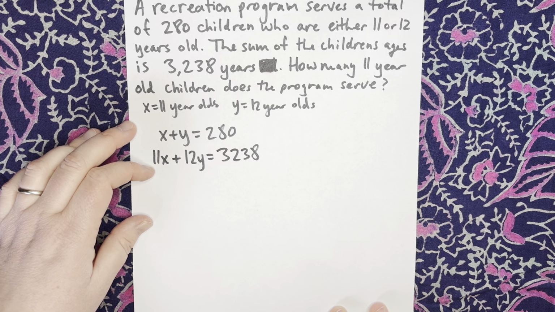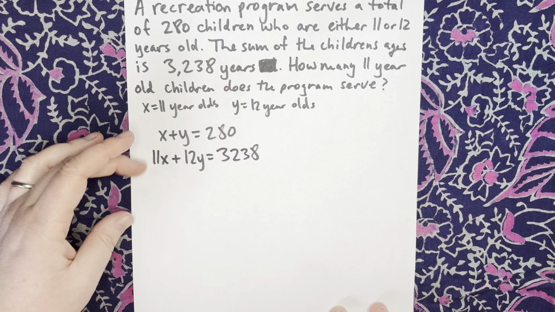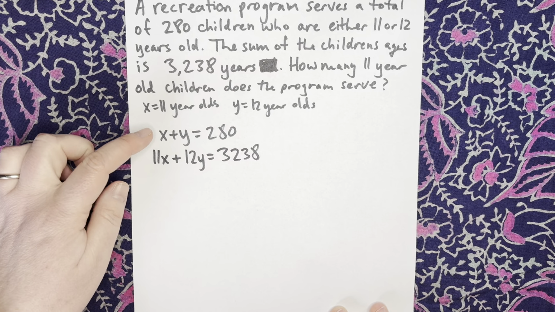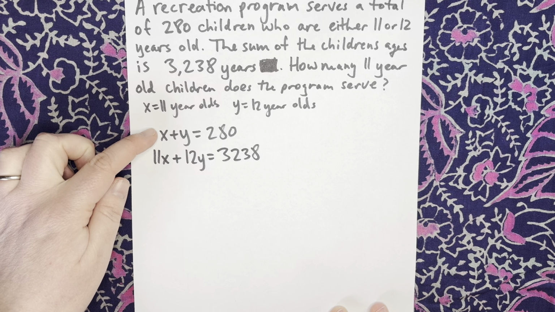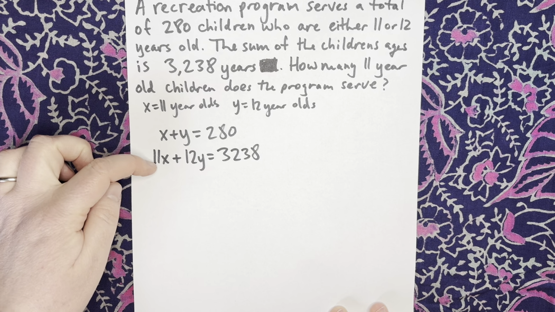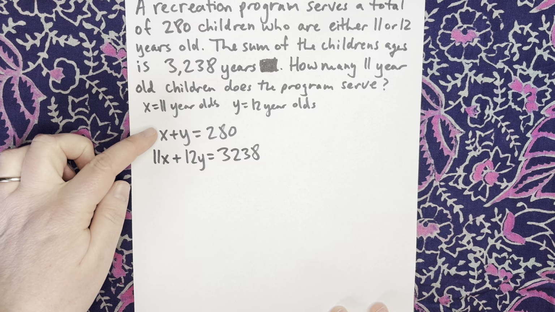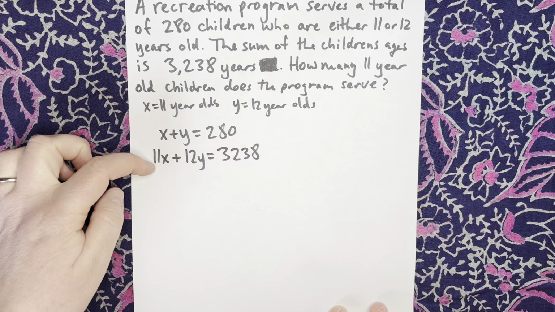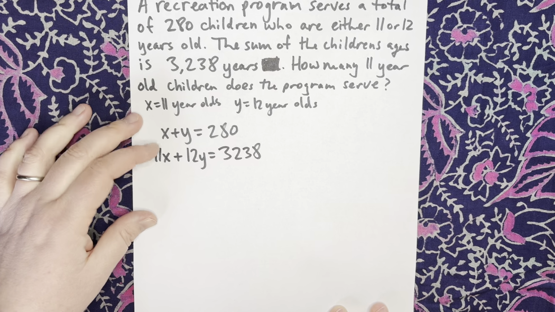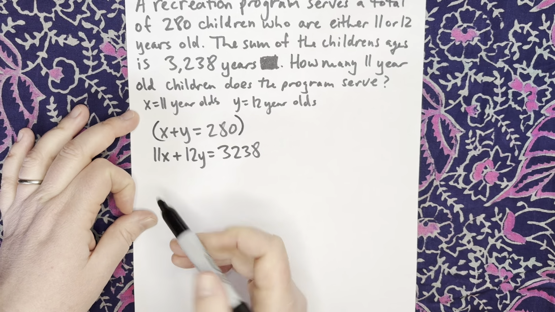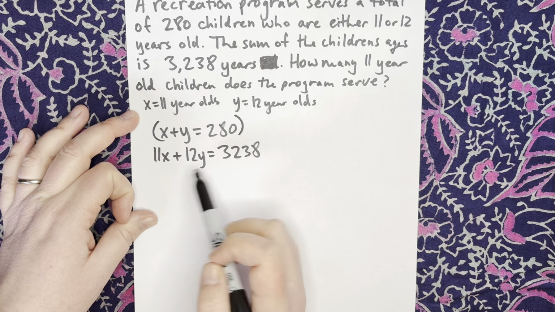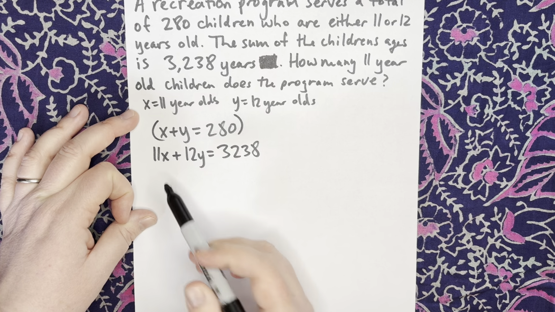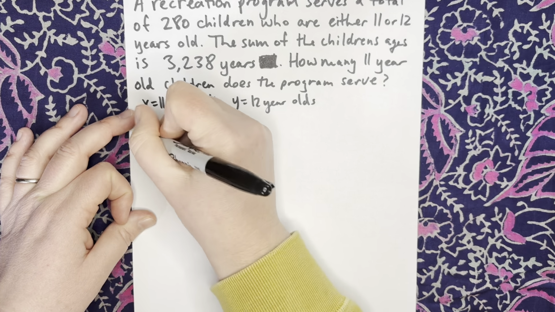So we have two options with how we solve our system. In this situation, I think it's appropriate to use elimination. So the first thing I'm going to do is say that I wish this equation could cancel out with this equation. And again, my goal is to solve for my x value, so I'm going to do some multiplication to work towards that. I'm going to multiply this whole entire equation by either negative 11 or negative 12. The reason I want to choose one of those two values is because when I add them, one of these terms will cancel out. I'm just going to do negative 11 because it's first.